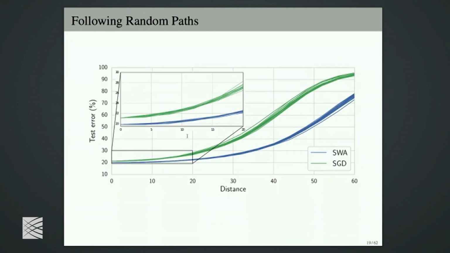So, there was this connection with width and generalization. This is one thing we could do to try to begin to understand why the weight average solutions were providing better generalization. So what we've done here is sample a bunch of random direction vectors uniformly on the surface of a unit sphere. And we've walked away from each of the SGD solution in green and the SWA solution in blue along each of these curves. And what we found is that we needed to walk much, much further from the SWA solution to increase the test error by the same amount than if we walked away from the SGD solution. So this suggests that in random directions, SWA is finding a much flatter solution.